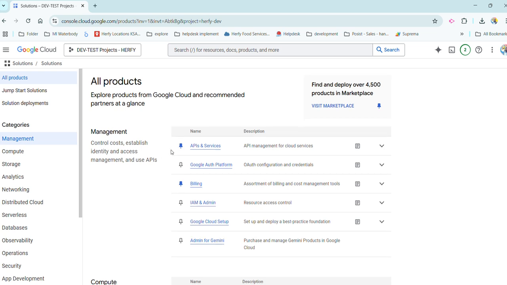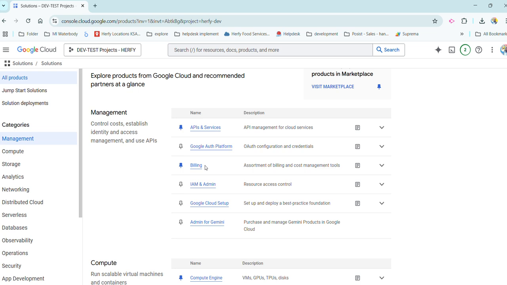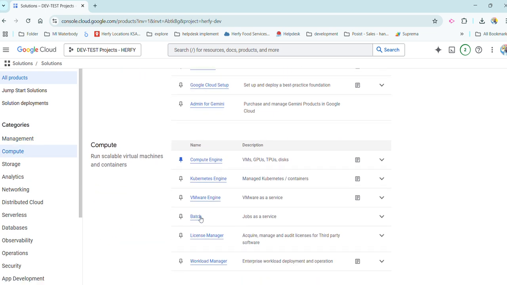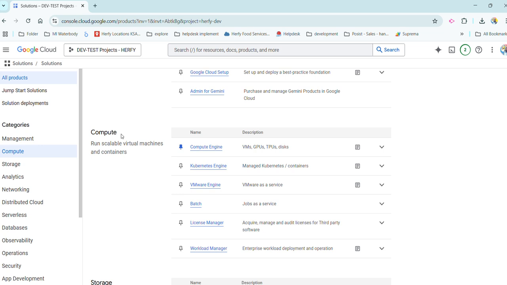In the management we can see APIs and billing. So we can see the billing information here. With IAM admin we will give roles and access to the users. So here we can use the Gemini things, and also here we can see the compute engines.